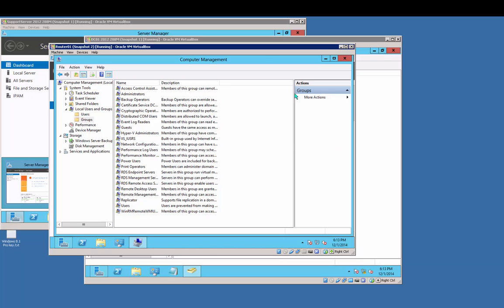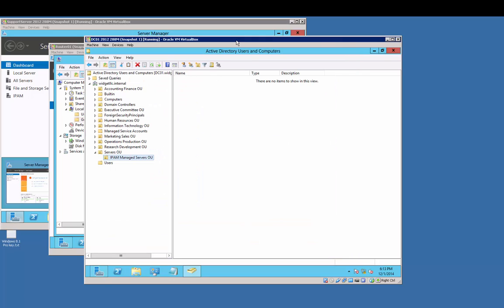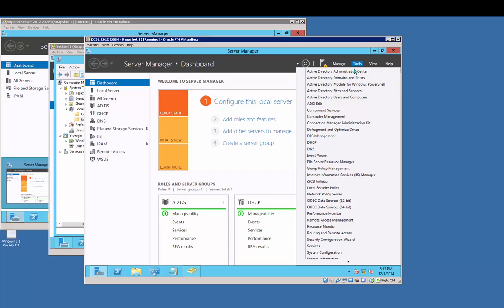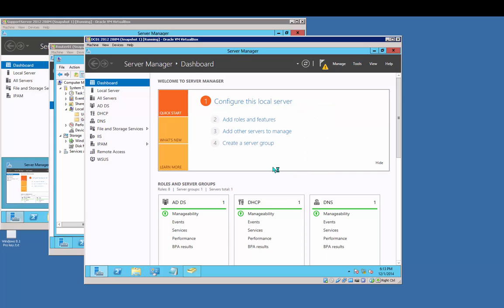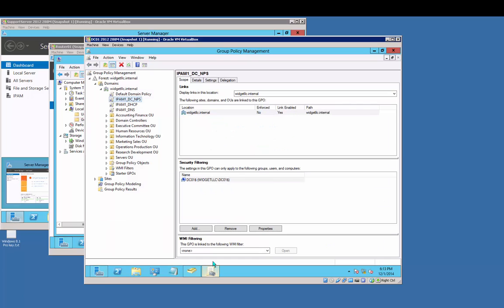Now we'll go back to DC01, and we're going to go to Tools and then Group Policy Management. We're going to expand the forest down to the domains, down to our widget llc.internal, and then our servers OU, which we just made a change to in Active Directory Users and Computers.